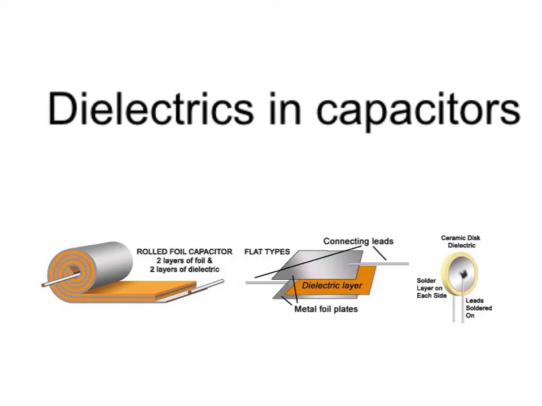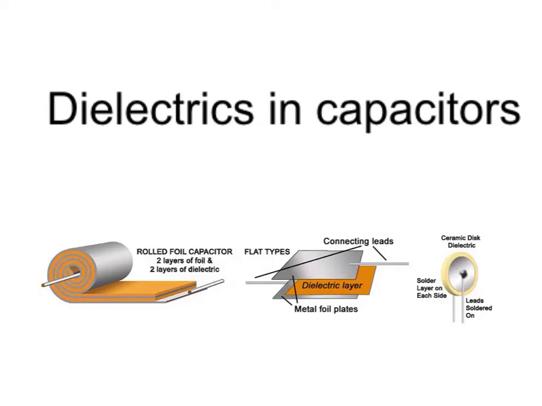Hello there. I thought I could create a short little video here explaining the function of a dielectric inside of a capacitor, just on a very basic level for our physics class. I've got some pictures here on the screen that show how dielectrics are incorporated into the actual construction of different types of capacitors. And you could think of them as serving two main purposes.